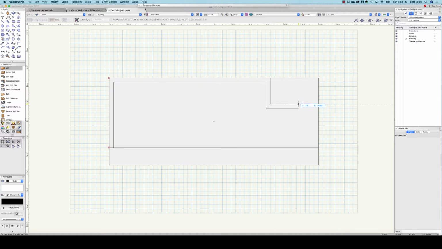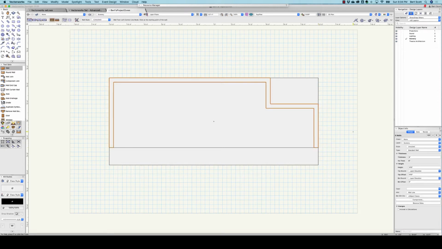Then we're just going to come straight over to the wall, click, and then come down to our 2 foot mark and double click to end the wall. So there is our first wall.